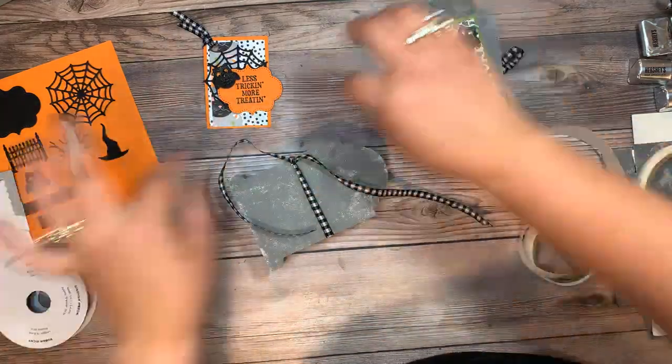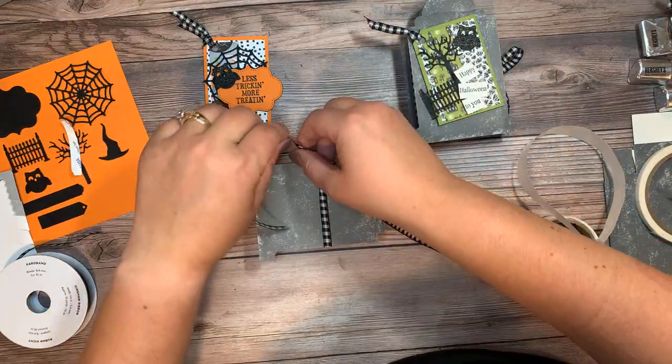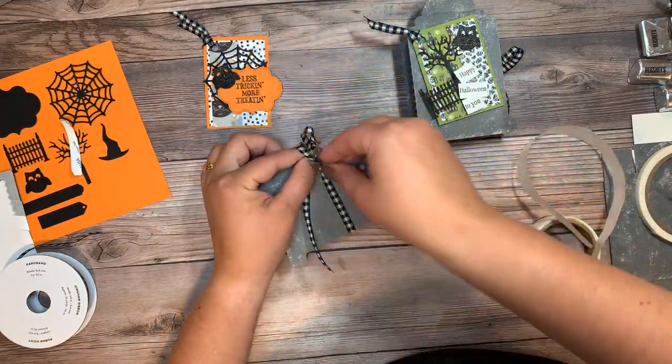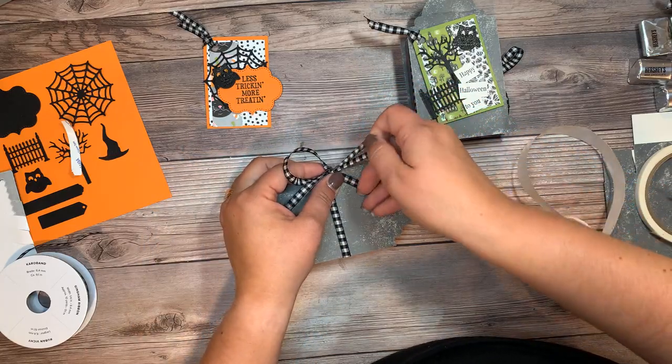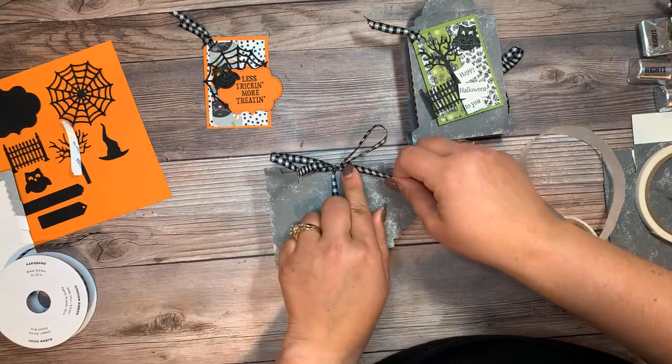Okay, and this one, I want my bow to go like this, right? So I'm flipping it over, and I'm going to tie it this way. So that way, the direction of my bow is going that way. And, you know, I want it kind of big.